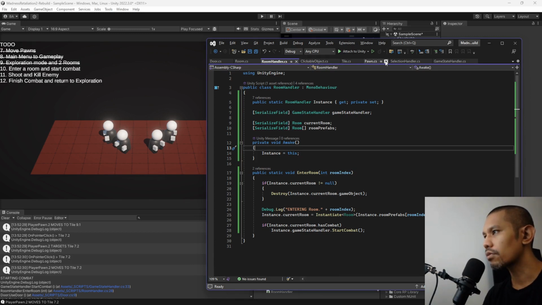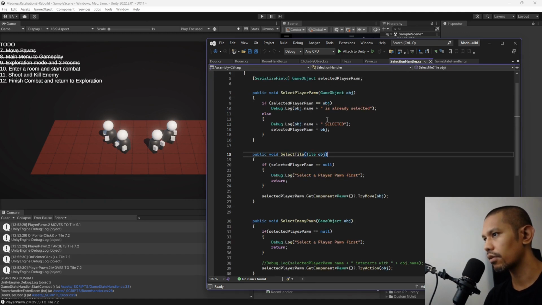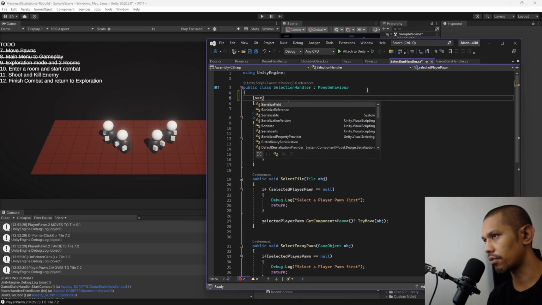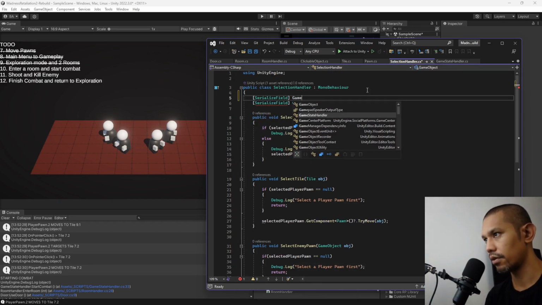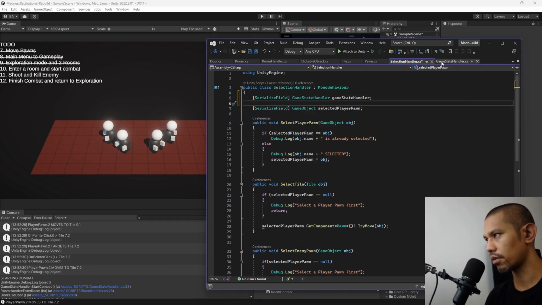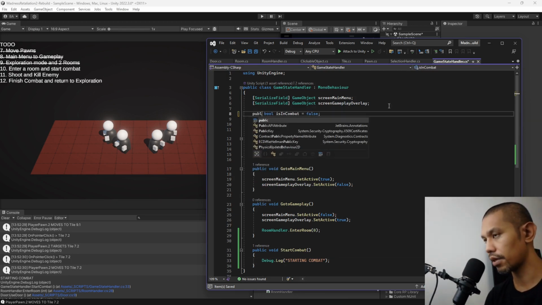That means when we click a tile, something happens, right? In the selection handler. That means selection handler needs to know if the game state is in combat or not. Let's look at game state handler. We should make this public.